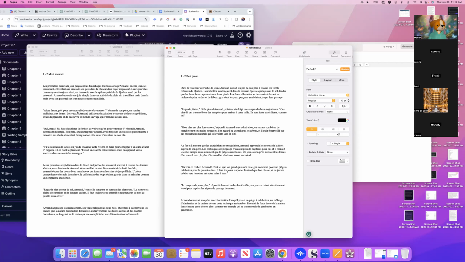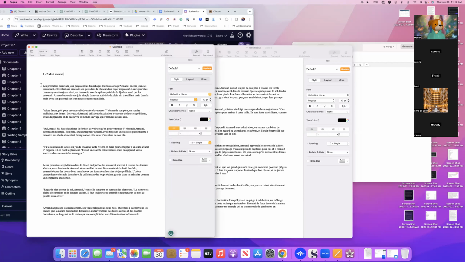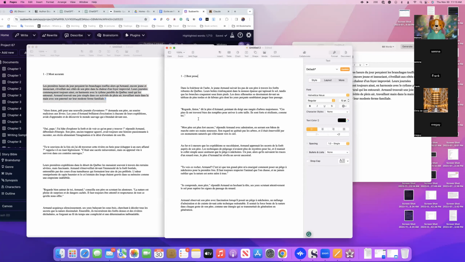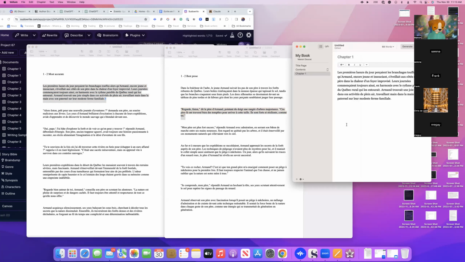And this one is longer. He's really asking me if he's ready for his day of adventure. But this one, it says, hello fiston, ranger les arbres majestueux, ces pins-là ont traversé. Okay, I like this one. That paragraph here I like. So I'm going to copy it and bring it into my Vellum. But this here, I like that one, but I like that one even better because now it's talking about the trees also. So I'm going to copy this one as the second one. And that's how you build as a kit bashing.